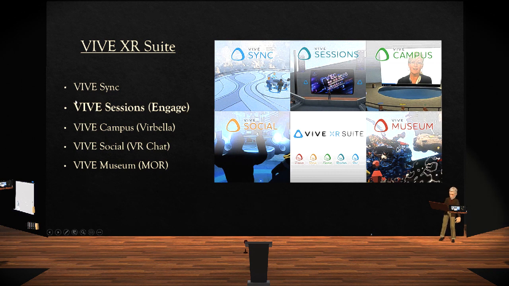So if you think of Vive Sync being for meetings of up to 10 to 15 people, Vive Sessions will be in the Engage platform for up to 50 people. Vive Campus, they are partnered with Virbela, and that's going to be up to 1,200 people. You're going to have Vive Social, which is chatting functions for two, four, five folks at a time. And then the Vive Museum, which I can't quite figure out how that fits into a business platform.